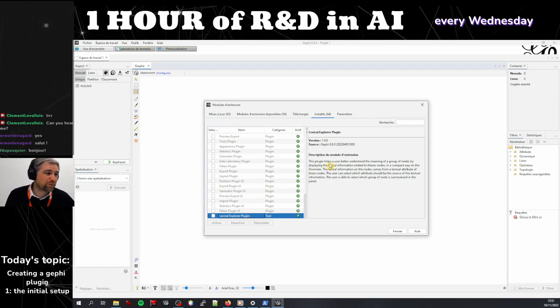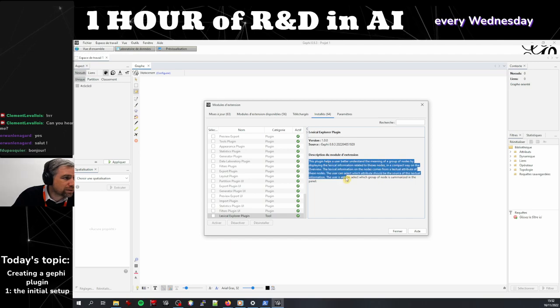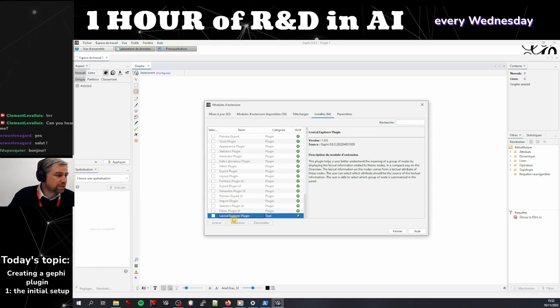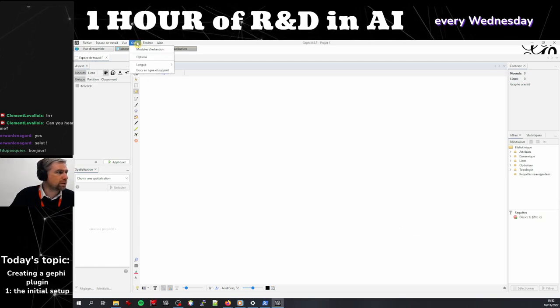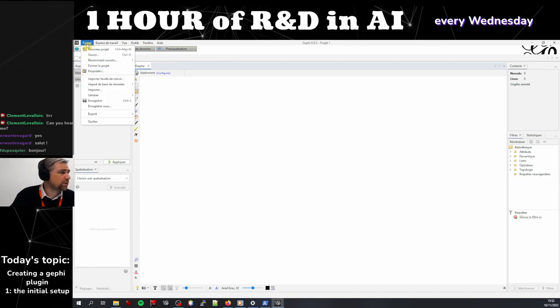Actually, it's installed, but we don't see it. So we see everything I had written in the description. Nice. It's installed, but we can't see it. So what's the point? Because we didn't create a window yet. So next step is creating a window, I suppose. But it's confirmed the Lexical Explorer plugin has been created. It's fantastic, in less than an hour. I suppose we could have been quicker, but setups are just awfully long.